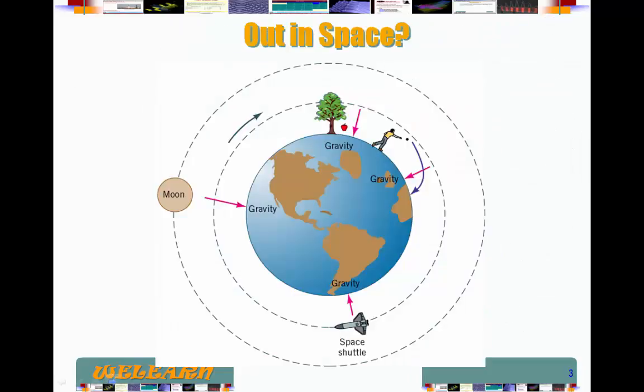Actually, if you think about the shape of the Earth, and of course this is not an accurate shape, and the people and the tree and the apple here are very much out of proportion. Now, whatever I'm going to draw is going to still be out of proportion, but bear with me, please. So, if I'm going to shoot an object here, horizontally is going to make it tangent to that circle.